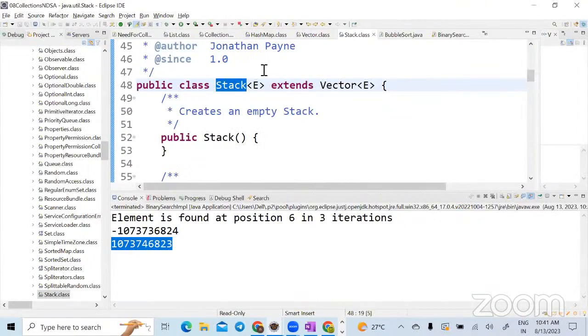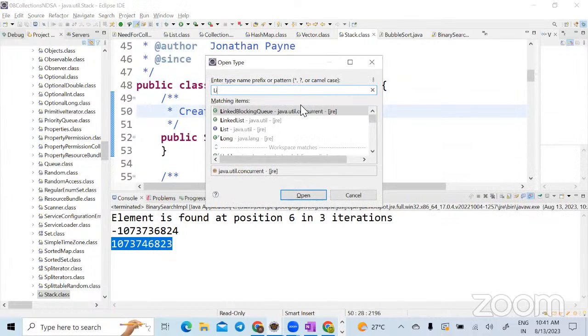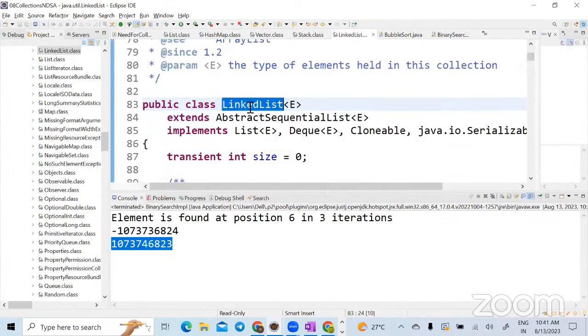Linked list is also implementing a list interface, correct? Yes, sir. If you look here, is linked list implementing a list interface? Yes. So can I say that it is implementing a list? List is extending from collection. That means, can I say that linked list is also one of the classes similar to the array list? Yes. So array list is coming under the collection framework. Why not the linked list? Correct? Yes. So ideally, these are all collection topics.